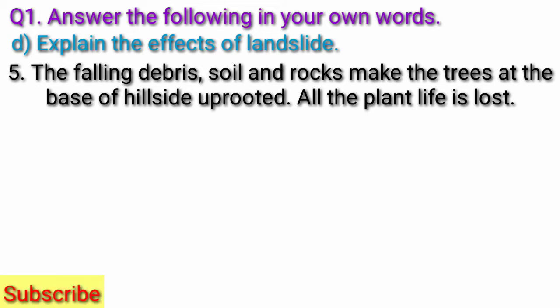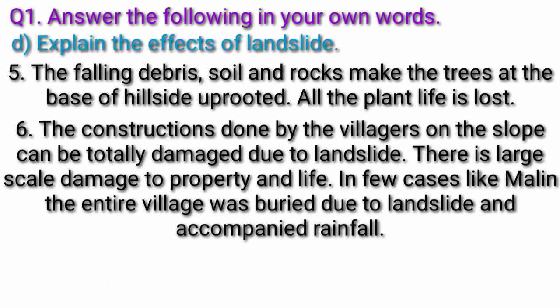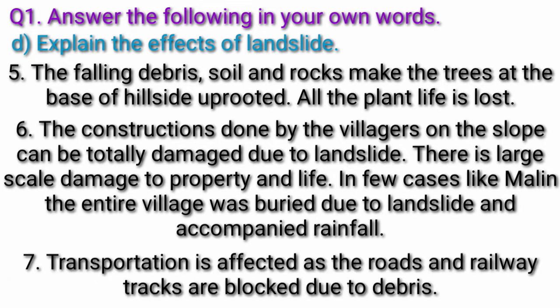All the plant life is lost. The constructions done by the villagers on the slope can be totally damaged due to landslide. There is large scale damage to property and life. In few cases, like Malin, the entire village was buried due to landslide and accompanied rainfall. Transportation is affected as the roads and railway tracks are blocked due to debris.